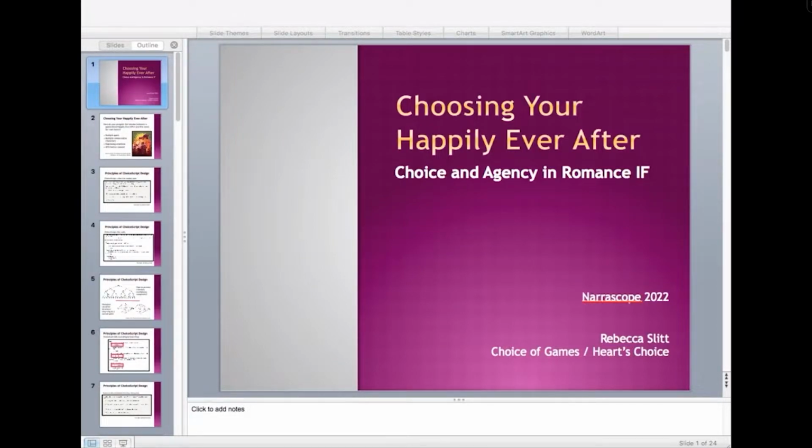If you're not familiar with Choice of Games or Heart's Choice, here's what it looks like on the screen. And this is an example from my own game, Sci-Hi. You see there's a page of setup, a choice, and some options for how to deal with the situation. In this scene, you're a high school student. Your best friend is being wrongly accused of having stolen another student's phone, but you know that this other kid, Will, is really the culprit. So how do you react? Do you grab him? Do you talk to the principal? Or do you come up with a clever plan?